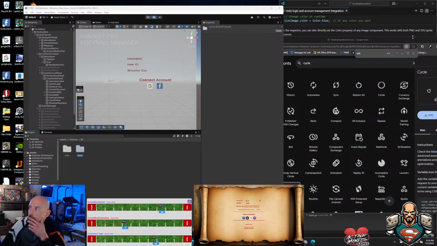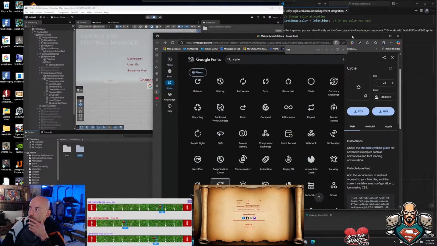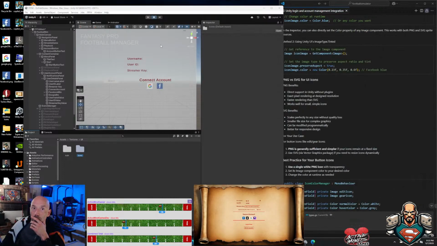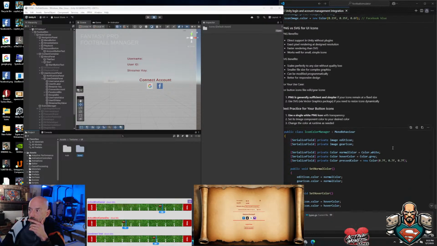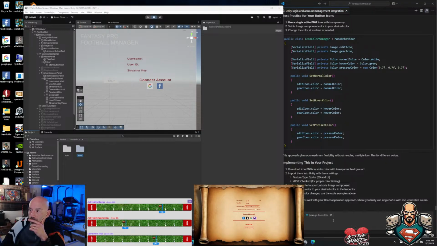Well, hopefully this is the right size. I don't know. These things tend to be the wrong size frequently. I don't know what to do with that. Alright, so in a project, download the icon PNG in white color with transparent background. Import them to Unity with these settings. Texture, so I gotta do this.